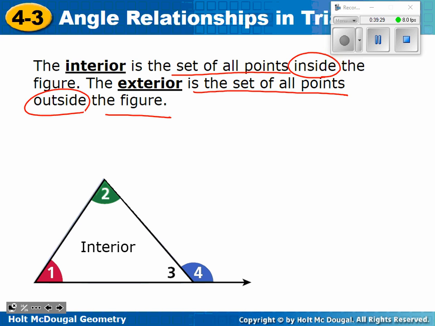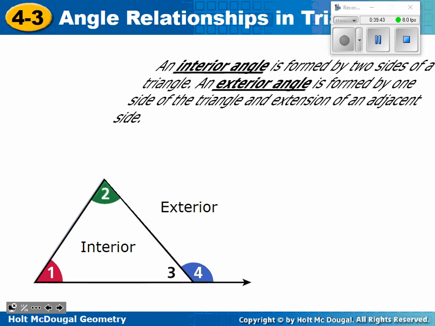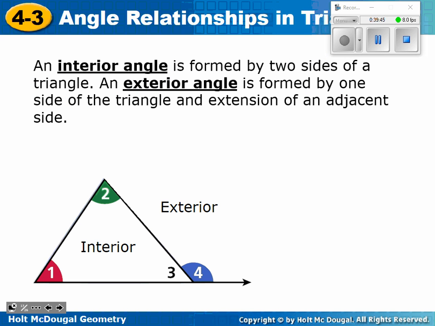But now let's talk about interior angles and exterior angles. So interior inside the shape, exterior outside the shape, and then you'll have points that are on your shape. These are not interior or exterior, but they're on the shape. The angles, if you're talking about an interior angle, that's what we said adds to be 180. So angle 1, angle 2, angle 3, those are inside, they add to be 180. An interior angle is formed by two of your sides of your triangle. So where any two sides meet, they make an interior angle, right?